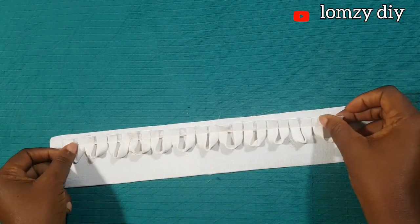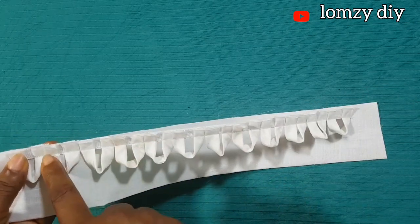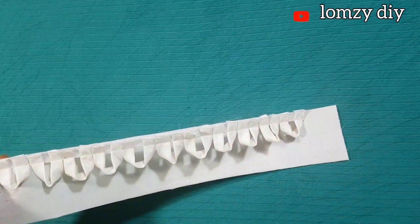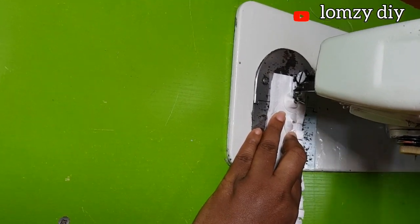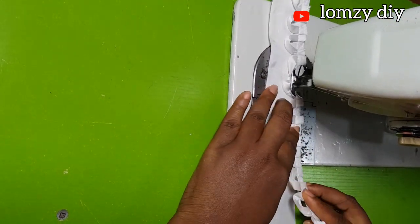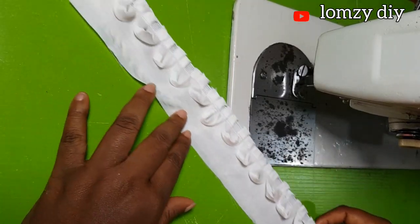I'm going to place the loops on it. This is the back side, so I'm going to place the loops on it and sew on the place that I have sewn before. So just watch what I'm doing. I'm just going to sew inside. Remember to leave 1/2 inch allowance before you start your sewing. This is it after I was done.